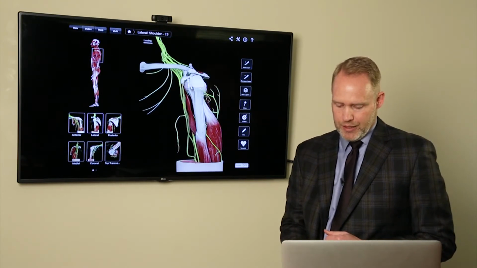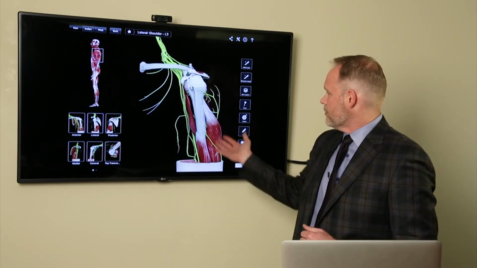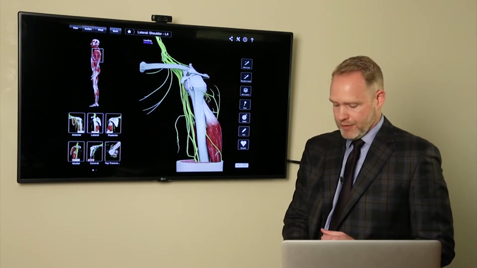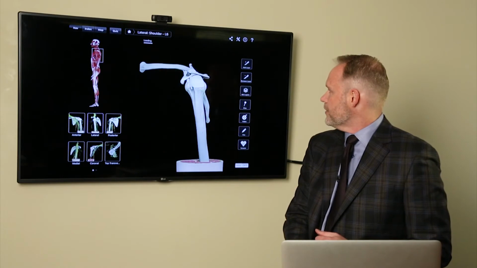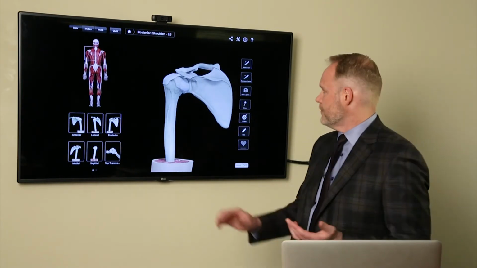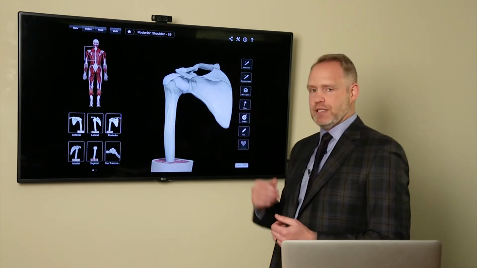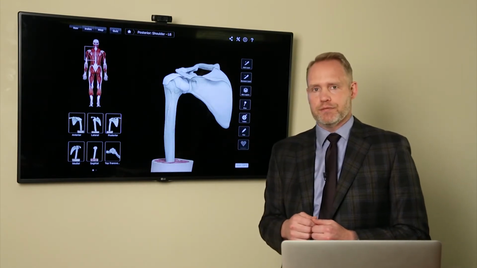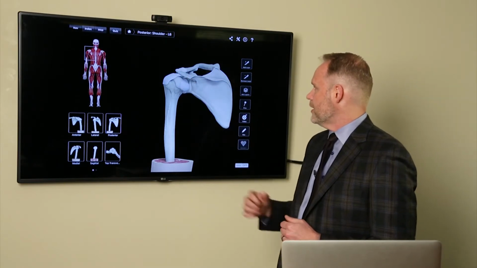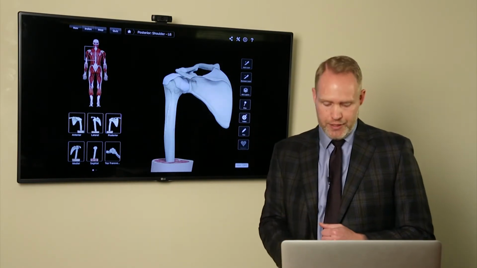Let's get through that as well. Then we have some of the smaller muscles that are up underneath and some of the nerves. Let's ditch some of those, including the nerves. And now we have a pretty good visualization of the very deep connective tissues in the shoulder girdle itself. We see ligaments that are attached to the shoulder across the shoulder joint.